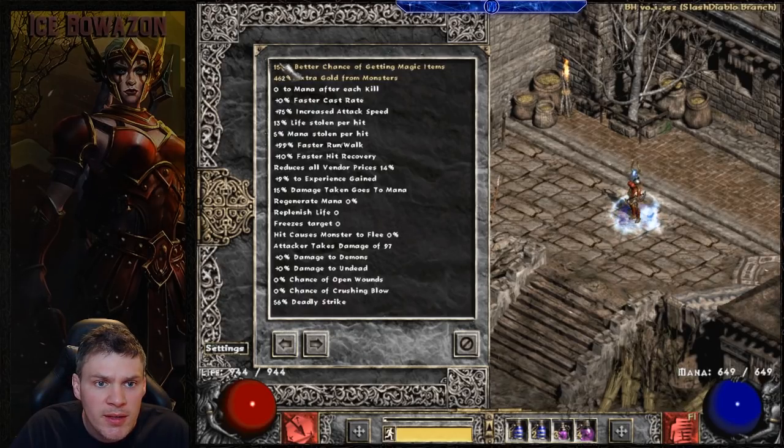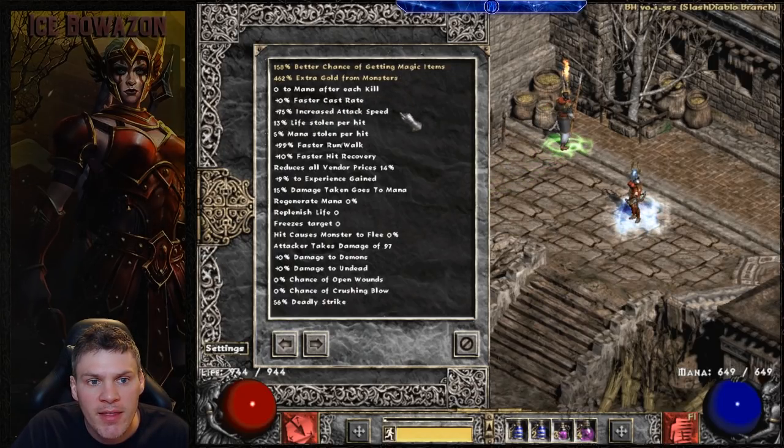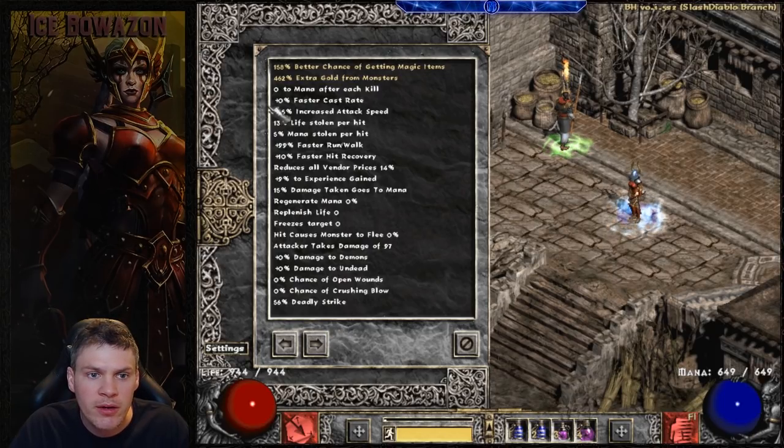I have 158% MF, a lot of gold find, which is kind of funny. This build stacks gold find pretty easily because of the bow that I'm using, which is Ice. 75 increased attack speed. That's really important. You need to check on the IAS calculator, the website. I have the link for it in the description.